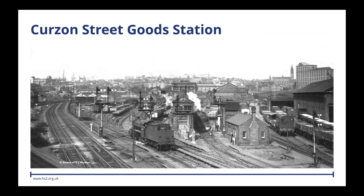Now, by 1846, this had got to the point that they merged and created the London and North Western Railway. Now, the London and North Western quickly realised that Curzon Street at that time was not close enough to the centre of the city, and that a new station was needed. And they'd got enough money and confidence by this point to be willing to pay to build the tunnel that was needed to get into New Street.